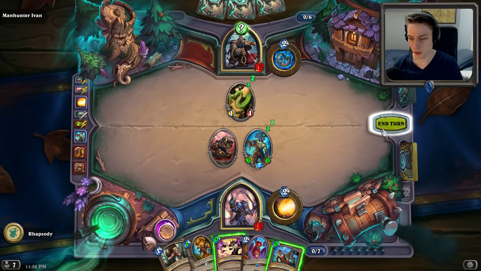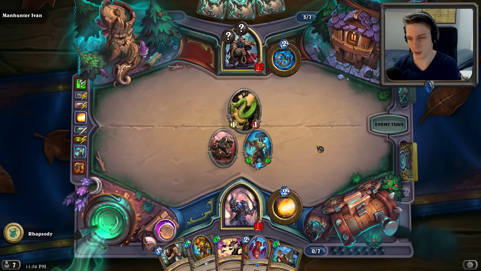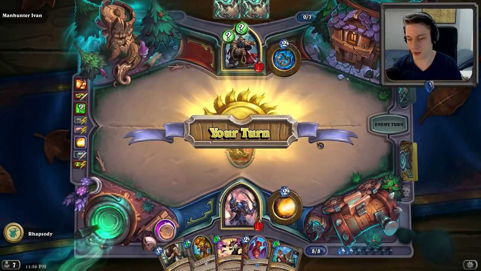Decrease the cost of Safe Harbor? Sure. There's a possibility I should have taken that snake off the field just to prevent my opponent from being able to use Kill Command plus the snake. They did basically the same thing with Explosive Shot. That's really annoying.